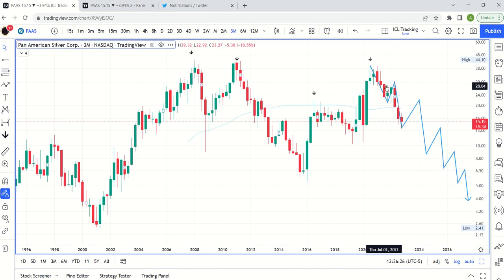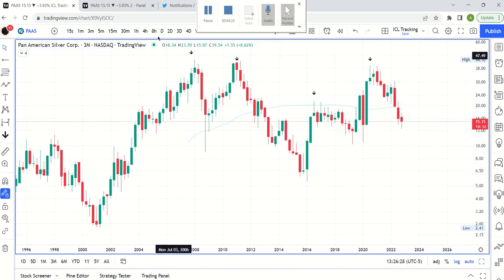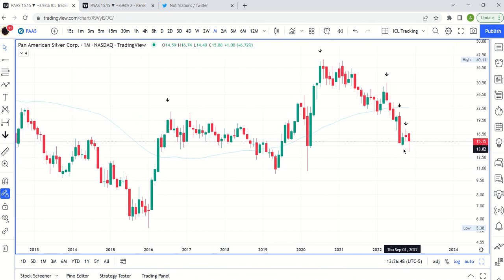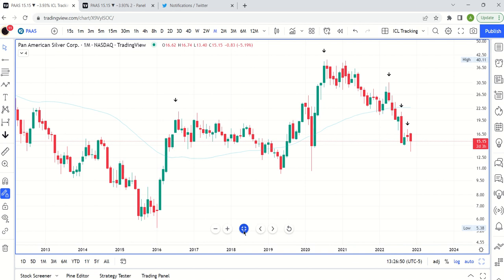Caution, caution, caution here. If we zoom down to a monthly chart, what's happening here? Again, we just get more precise with the swing highs on the monthly. This is your most recent swing high. The most recent swing high that we need to conquer is the one that happened in October. That was a high of $17.48. You can see this lower wick tells us we are rallying here a little bit, so we'll zoom in and see what that means.